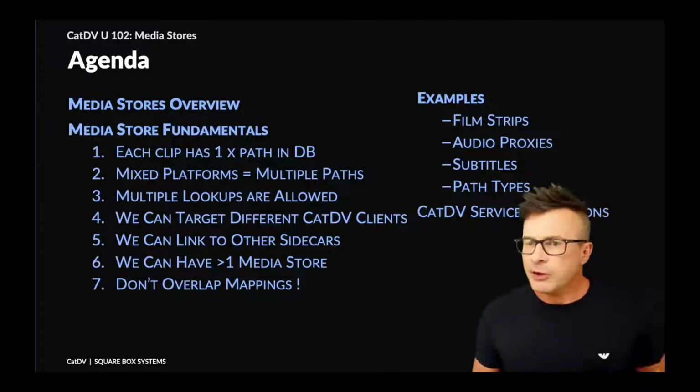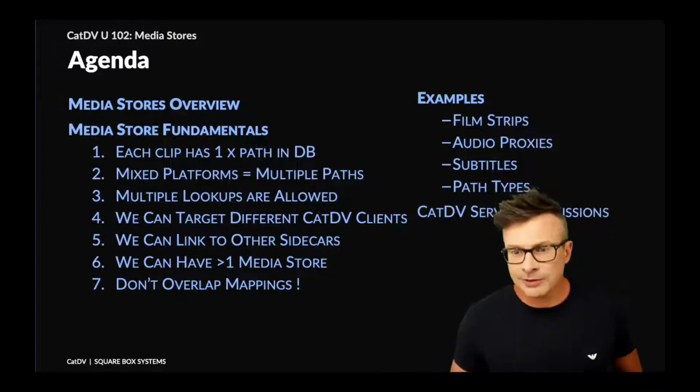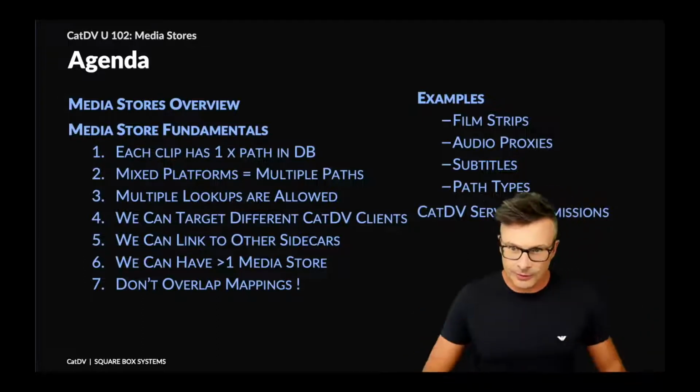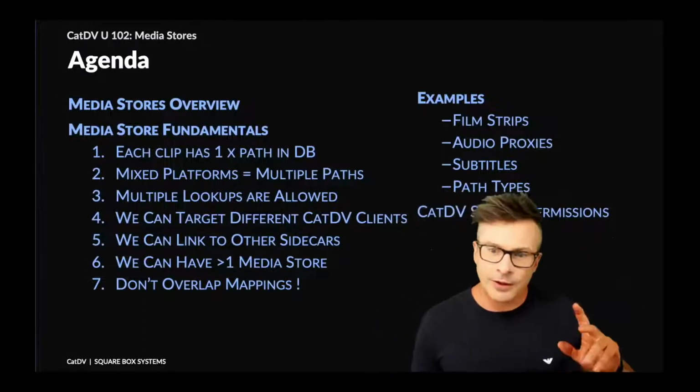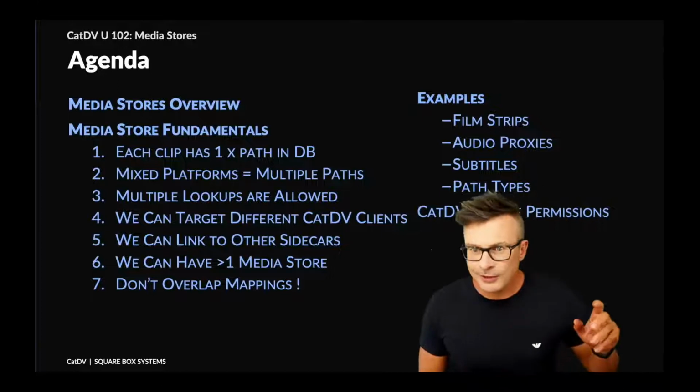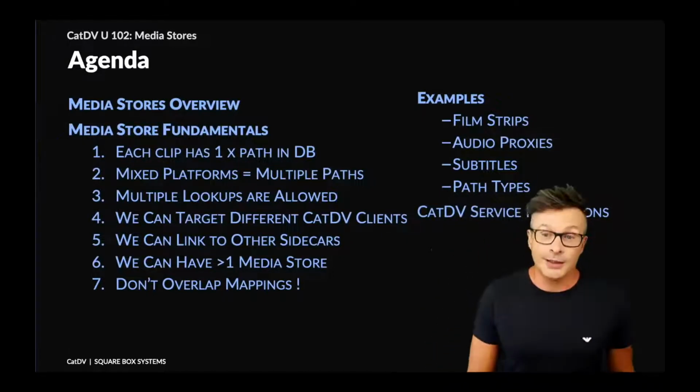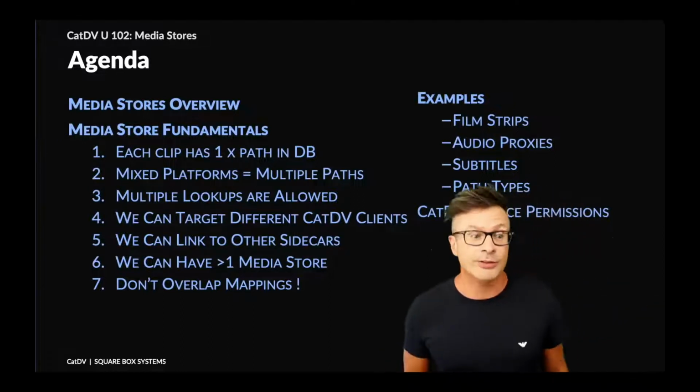So the reason we've got three of us on, it's not kind of how many CatDV experts does it take to explain media stores. You know, it's not kind of a setup for some kind of joke. It's kind of deliberate. So first rule of training: tell them what you're going to tell them, then tell them again, then tell them what you just told them. And so that is kind of the three of us are here to do just that.